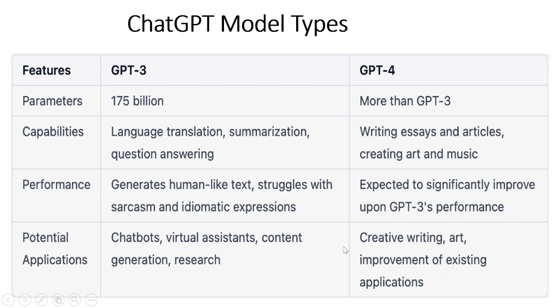Okay, so that's all in today's lecture. We have discussed what ChatGPT is, what ChatGPT can do, and the different types of architecture in ChatGPT: G for generative, P for pre-trained, and T for transformer. We have differentiated between GPT-3 and the latest architecture, the GPT-4 model. In the next lecture, we'll discuss more about the GPT architecture and more context about ChatGPT.